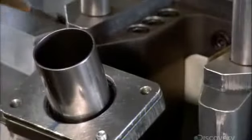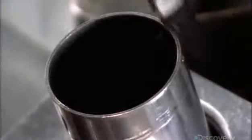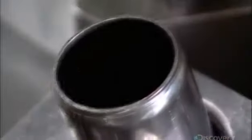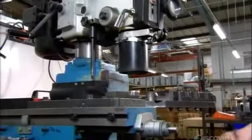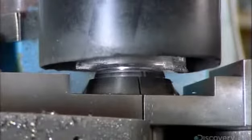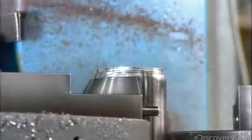Manufacturing begins with the main part of the bicycle frame. They lubricate the rim of tubing, which makes it easier for machinery to pinch that end. The next machine uses several blades to trim the pinched end and cut a small groove. These exact cuts will enable the team to precisely install a hinge to the tube.